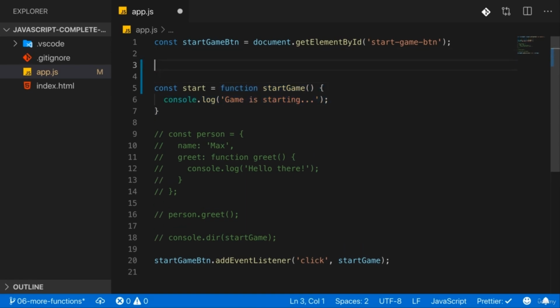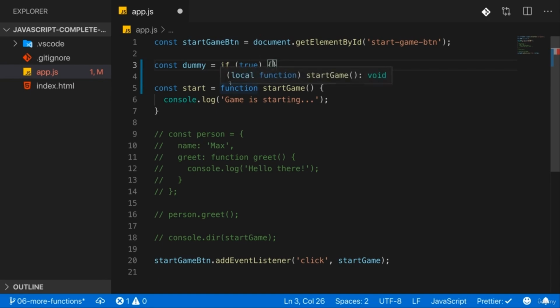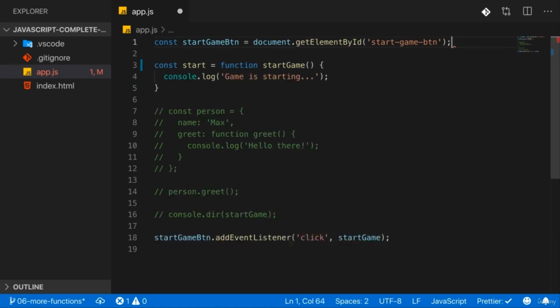Now, that's not something you should take for granted, because, for example, if we try to use an if statement on the right side, then JavaScript will complain. Even the IDE already complains that this is not allowed. So it's not something we should take for granted that we can take a function on the right side of an equal sign. It's something special indeed. It's something which we can do in JavaScript. Now we store this function object, which it in the end is, in this start constant.